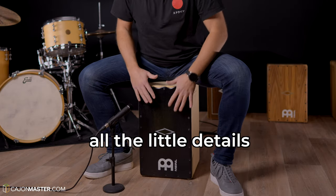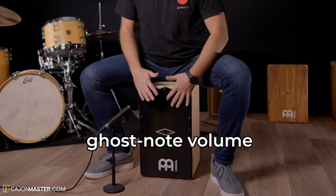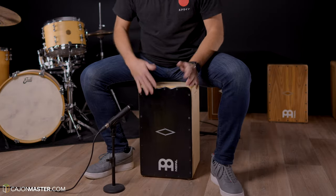Part number one: you are going to work on patterns you already know. For example, you can take a groove that you already know and check if the pattern is sounding good. All the little details are very important for this part — ghost note volume, right placement of the hand. To check the details of your playing, I suggest that you film yourself with your phone, to check how you are playing the pattern and see what you need to improve. One very important thing is to not speed up. It's common to see students who, when they feel confident with a pattern, speed up without stopping.